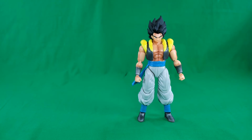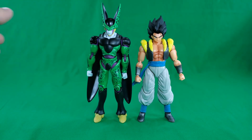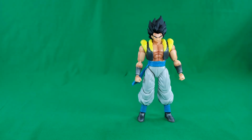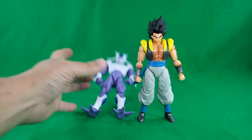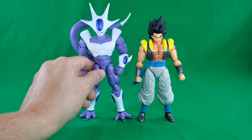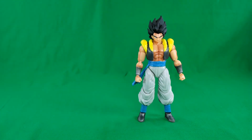And let's just compare him up to some villains. Here he is with Perfect Cell. And here he is with Final Form Cooler. If I can get him to stand up. And that, my friends, almost completes comparisons.